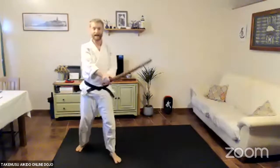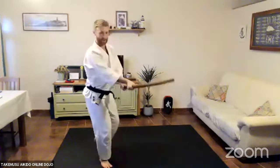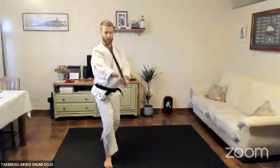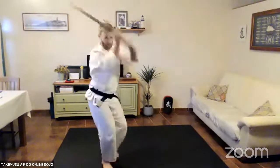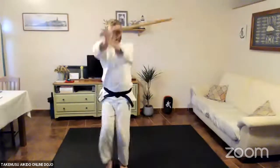So just play now with one movement. The main problem with raising in a vertical this way is then I've got to find the diagonal. Then I'm doing two things: raising up straight and then diagonal. What I want to do is just one thing. Just one movement through the body. Just now let yourself find it as one thing. So one cut. One movement, one cut.